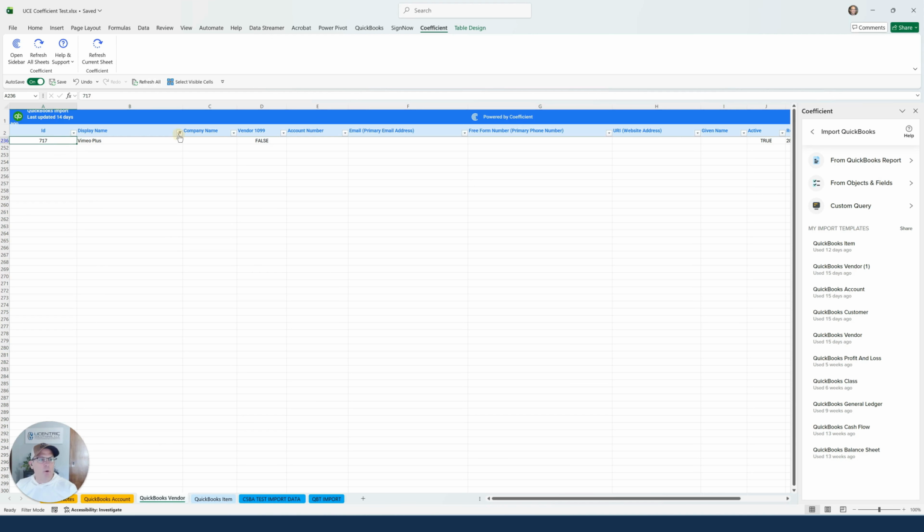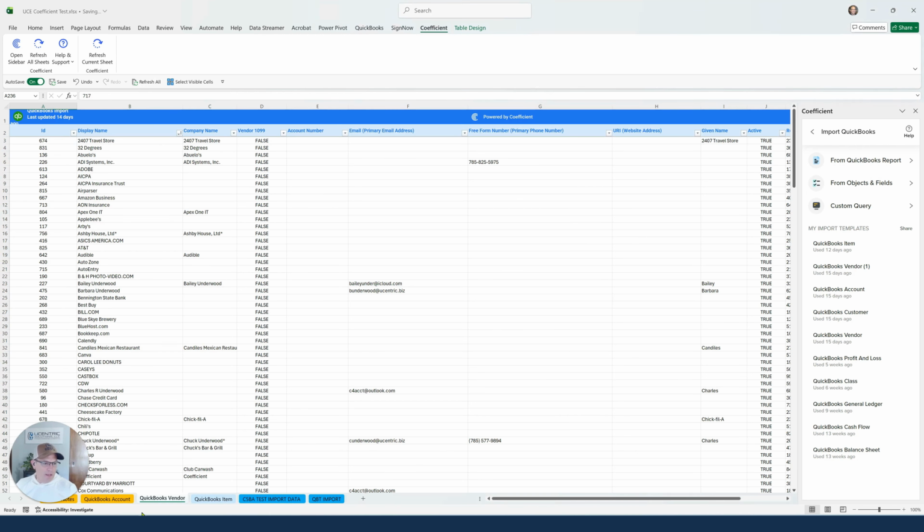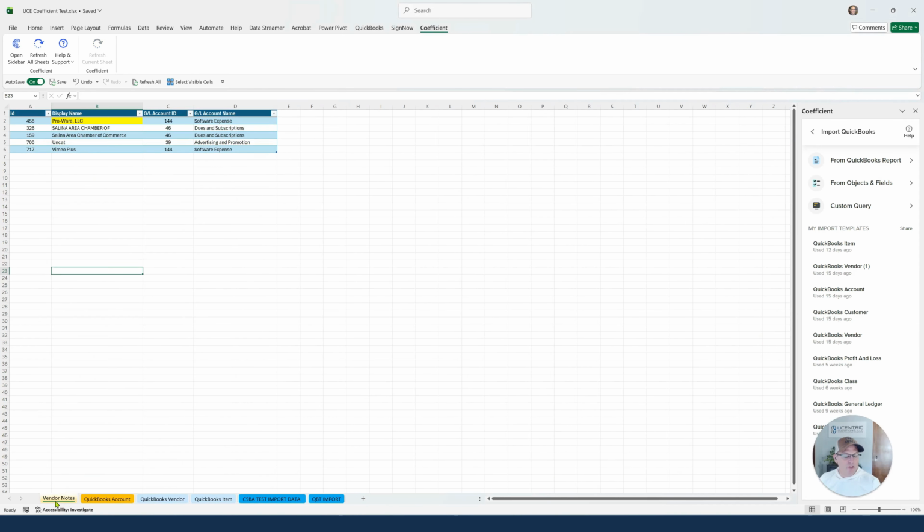So what I did was select all on this again. I created another spreadsheet, and basically I just linked this up to the vendor table, and then I just copied and pasted, and in this case I just shortened the list down to 5 that I wanted to show you. These are the display names. They haven't changed from what's in QuickBooks. You'll see I actually have 2 Salina Area Chambers. This is a real thing. You've got multiple vendors for the same vendor. It usually happens with fast food or eateries, things like that will show up, but you're going to have a case where you have multiple, so it's good to have this as an example.